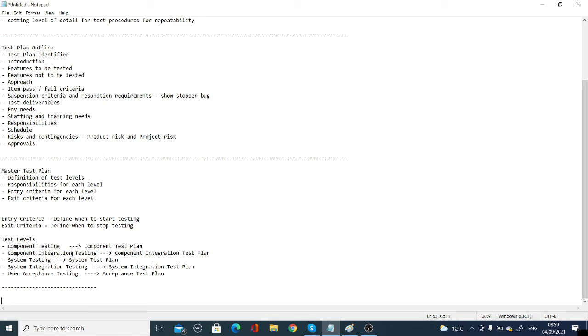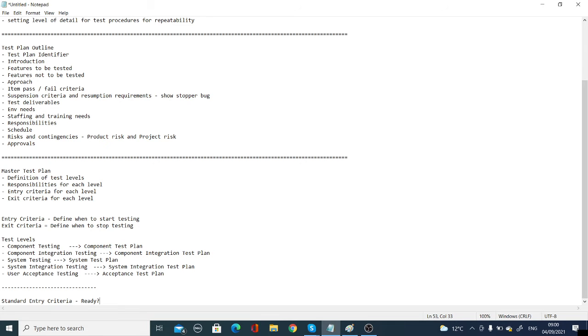So let's discuss the entry criteria and exit criteria. We have discussed that entry criteria define when to start testing, but we have to have certain requirements to start testing, and certain requirements to stop testing. So what are the typical or standard entry criteria? They are standard, not specific.